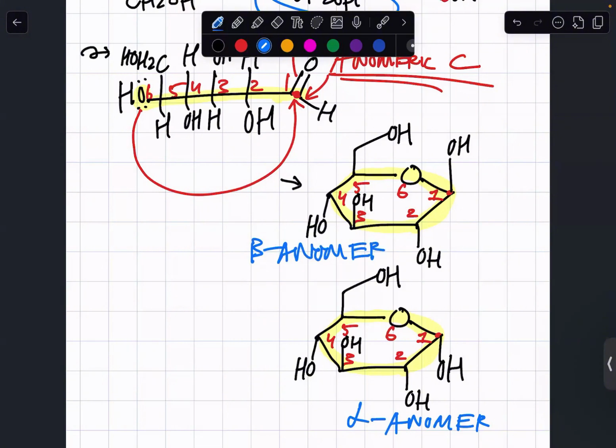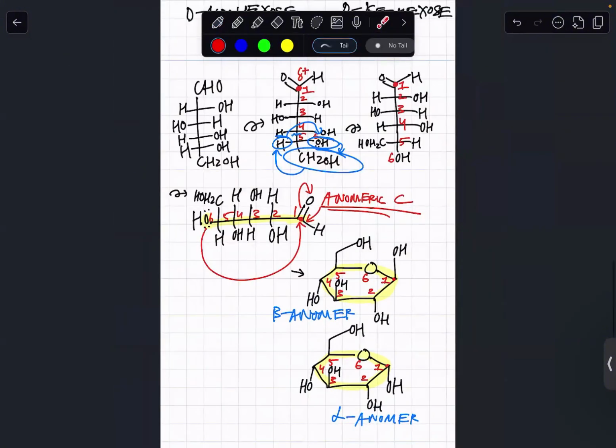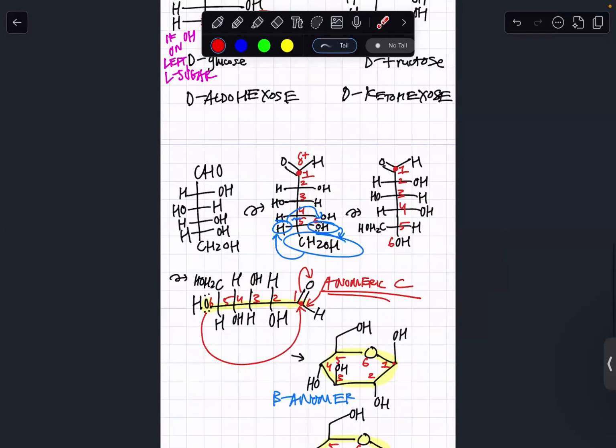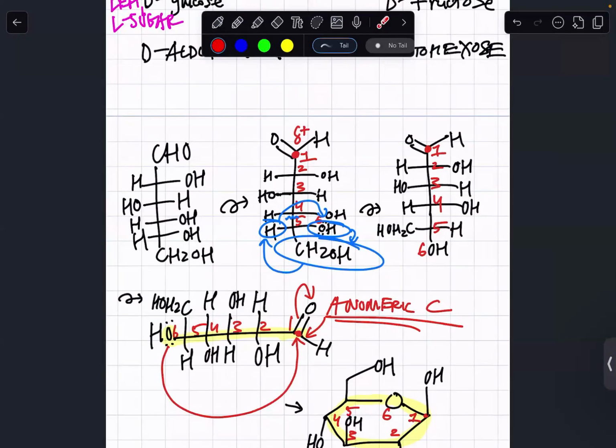These make sense to me, like the process of how we close the ring here. That's good. It's basically what she did on the paper. Yeah. It gets more difficult with the ketose because you can make a 5 or 6-membered ring, but we'll go over that tomorrow because I want to go over some 118B stuff at the end.